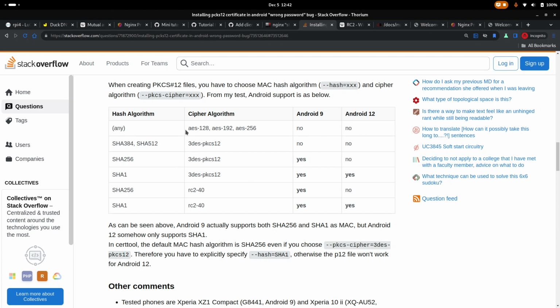As you can see, Android doesn't support certificates that are using AES 256, neither the longer SHA versions, and as you can see here, it seems like Android actually downgraded. So it used to support SHA 256, which isn't broken, but in Android 12 you can only use SHA 1, which has been broken for a couple of years now.